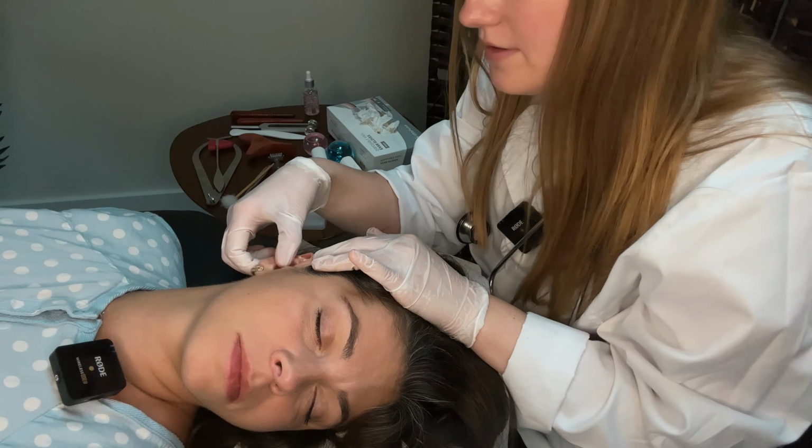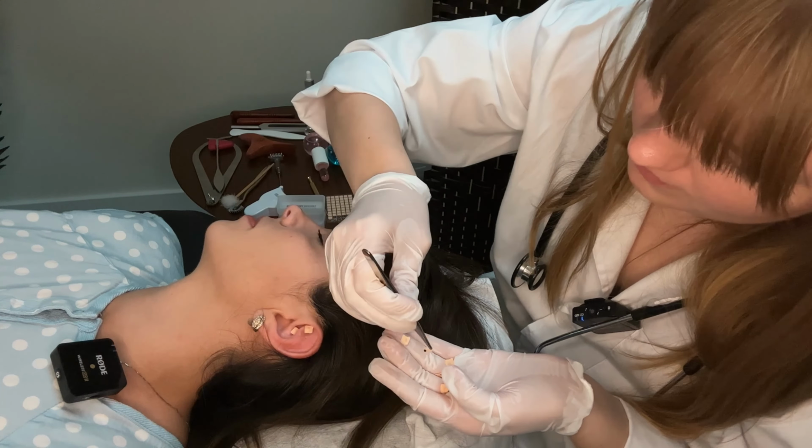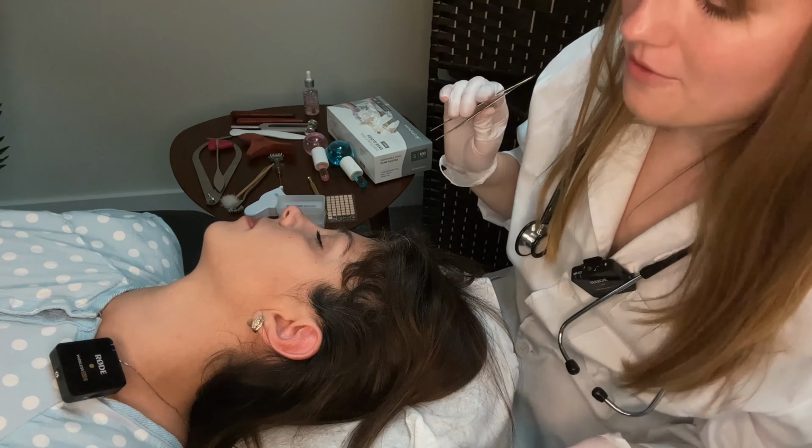Going to remove our ear seeds. Okay, we can turn back over for me. And how are our ears feeling now? Good. Okay, lovely.